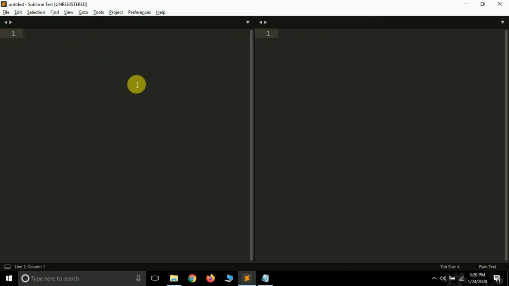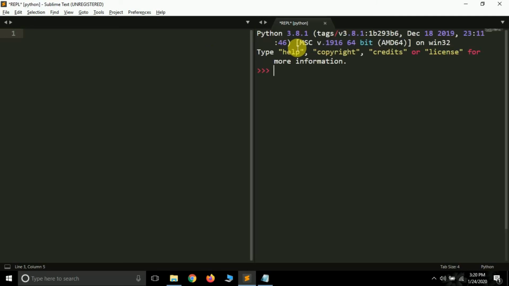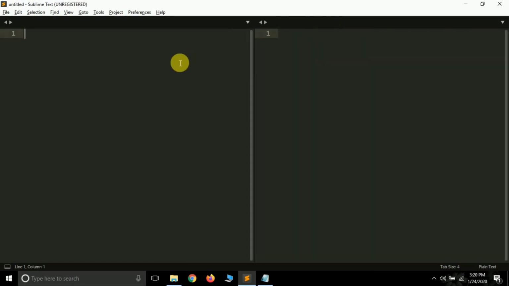I write code on the left screen, and when I press Ctrl B, it gets executed on the right screen. Now if you want to open the interpreter in this window, you have to press F8 here, and this opens the interpreter for us. So this is how you can open the interactive interpreter with a shortcut key in Sublime Text 3. The only thing I assume is that you have Sublime REPL installed, and the link for downloading the text file is available in this video description. So first download it and just copy and paste whatever I told you.